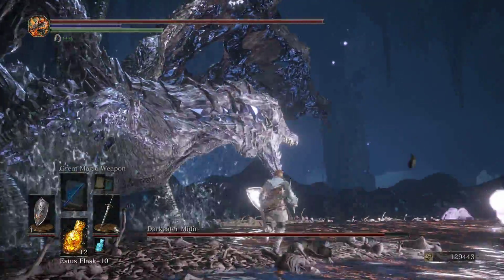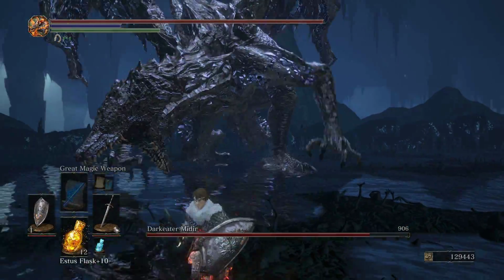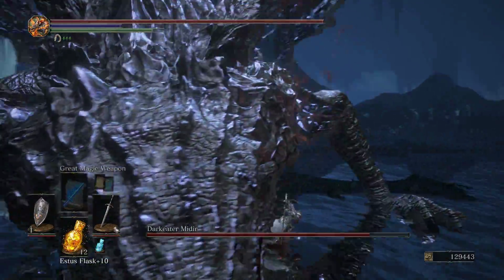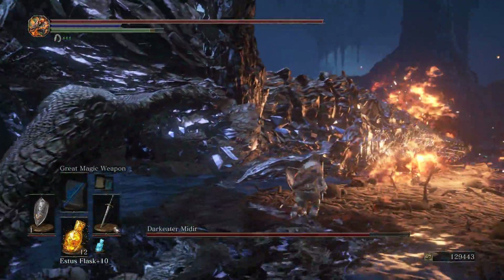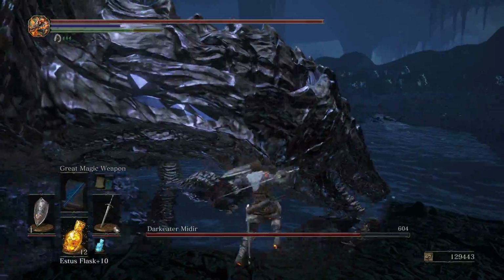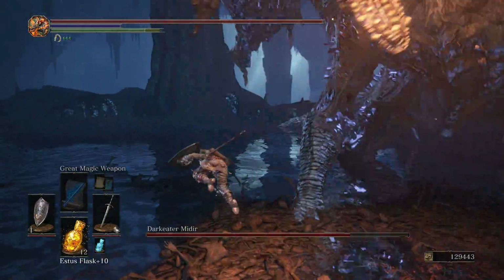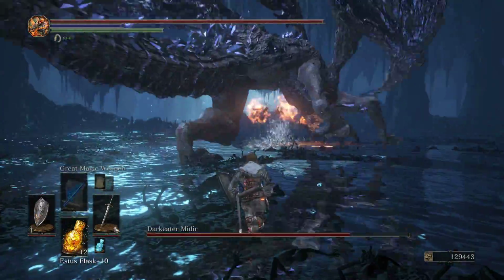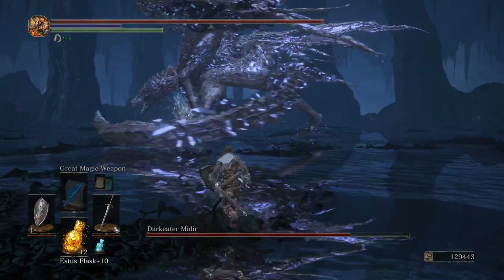This attack is pretty easy to avoid. Walk away from him, and about halfway through the combo, just roll through the fire. This attack is also very easy. He bites sideways and then bites forward. You can just roll for the second bite and go under his neck to avoid the fire in general without having to roll. Once again, there's this combo. I'm going to spend a lot of time in this fight to just show off all the combos.